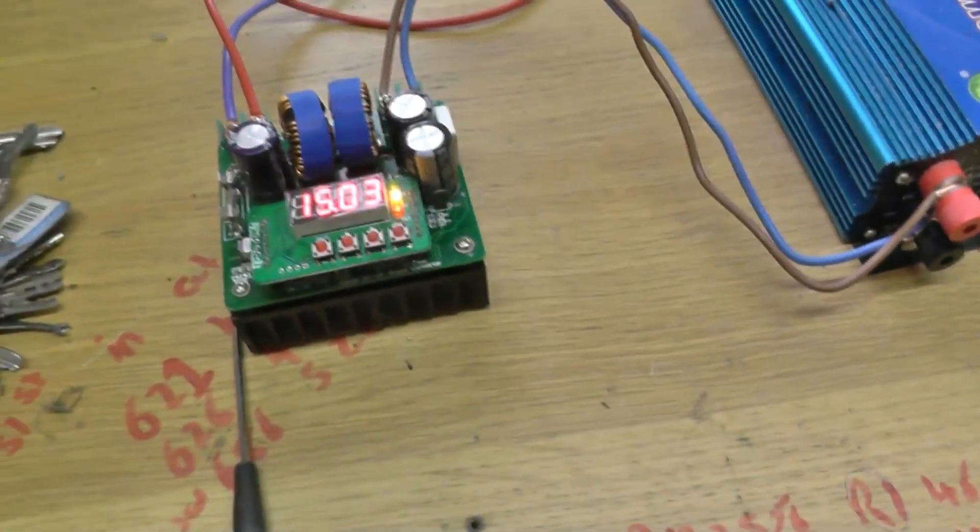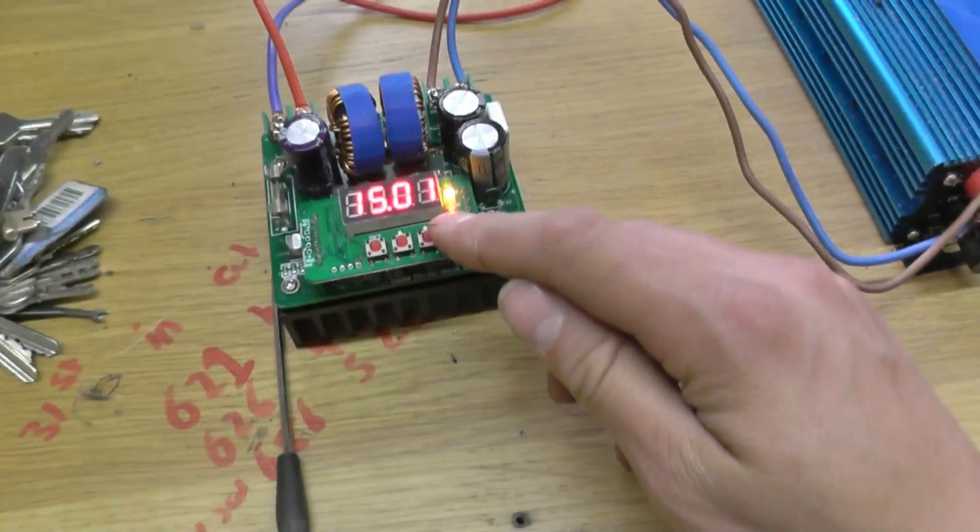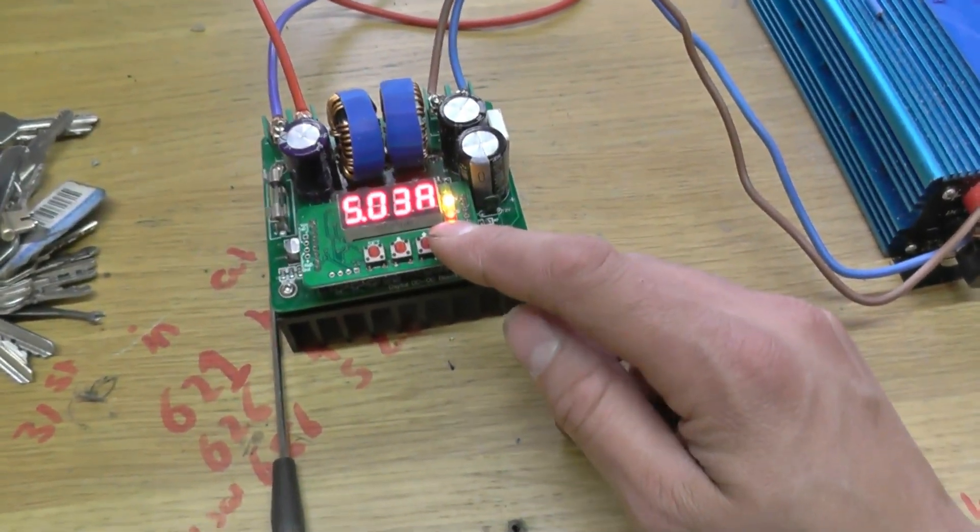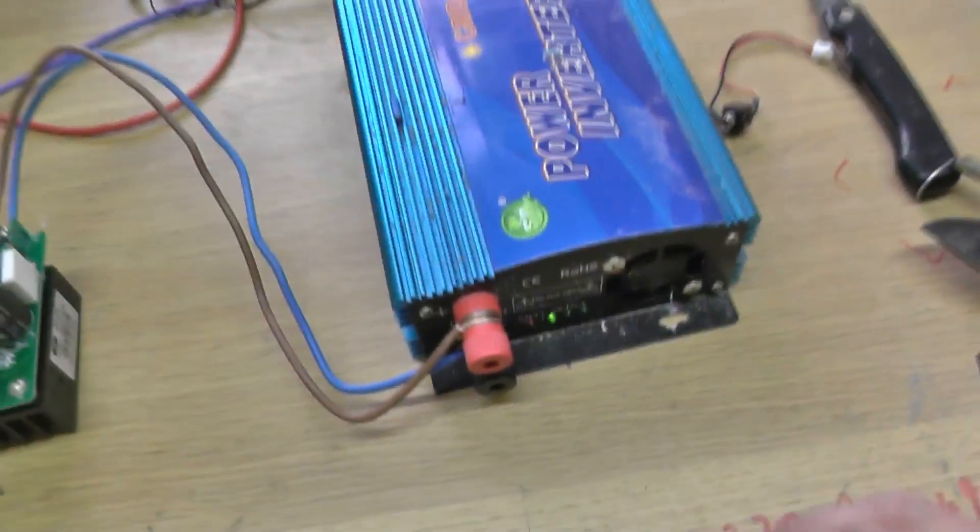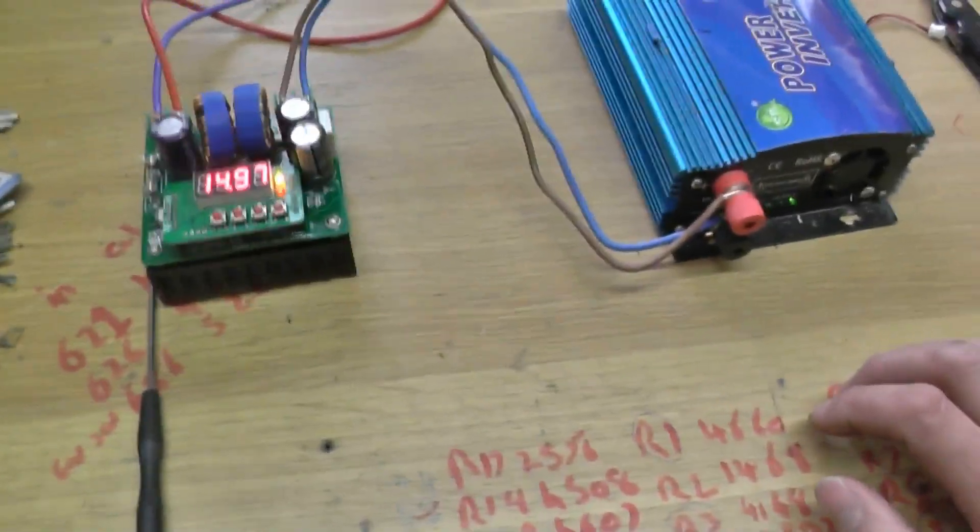There's some efficiencies in there. Should be around 75 watts by my calculations. Yeah it should be about 75 watts, but obviously there is a lot of power loss in the grid tie itself.